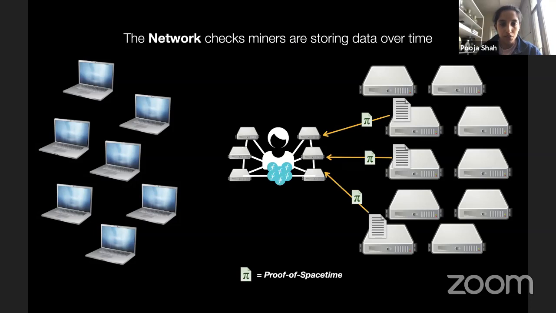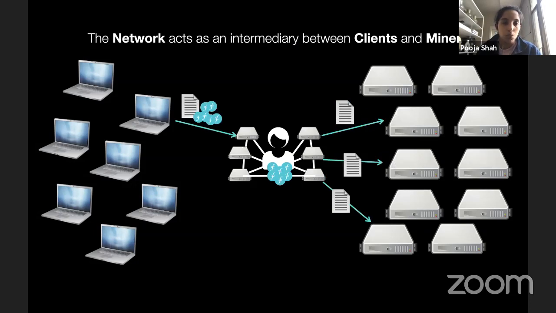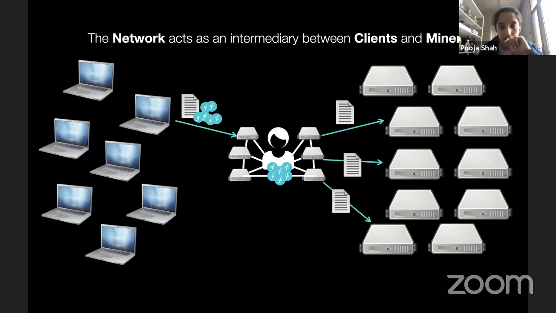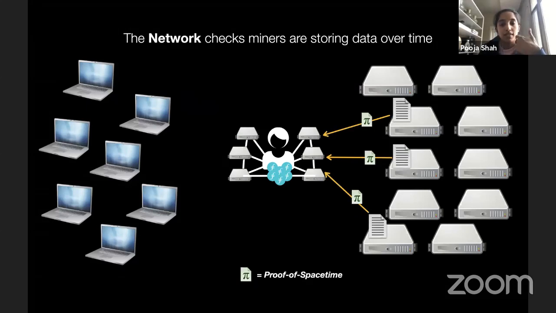So the first thing that happens in the system is that when a client decides that they want to store data on the network, they will send their data and also lock up some Filecoin tokens in different protocol actors. The clients will have also specified which miners they want to be storing their data with. Say in this case, the client is saying they want to store 3 copies of a particular file. The protocol will send these 3 copies to the chosen miners. And over time, the miners are going to be asked to repeatedly generate cryptographic proofs to show that they are storing that same file that was originally sent to them correctly over time.